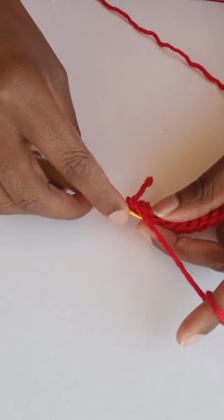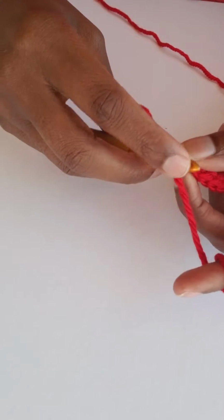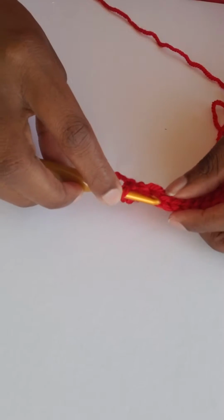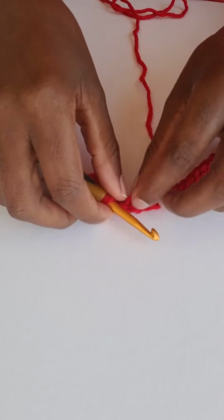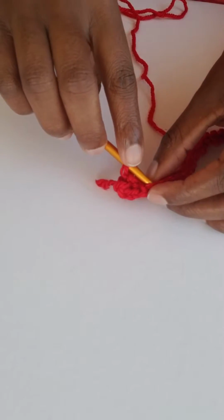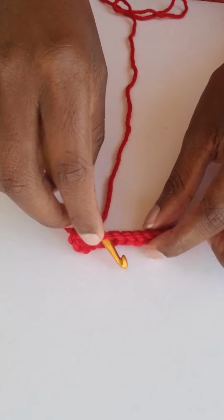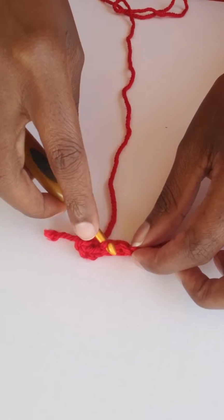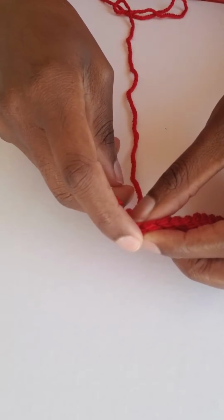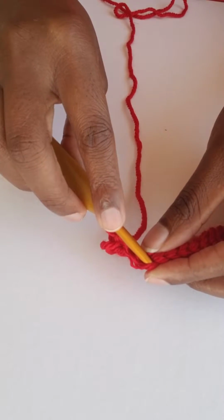Okay, see, so just go ahead, yarn under and pull through the loop. One more time. See, right there, you're looping it. You're using this stitch right here, the top one. When you look at the top, it looks like this part has 2 loops, so you just get the one at the back. These are the 2 loops, these top 2 loops. You don't do both, you leave this one and you do the other one, that one.